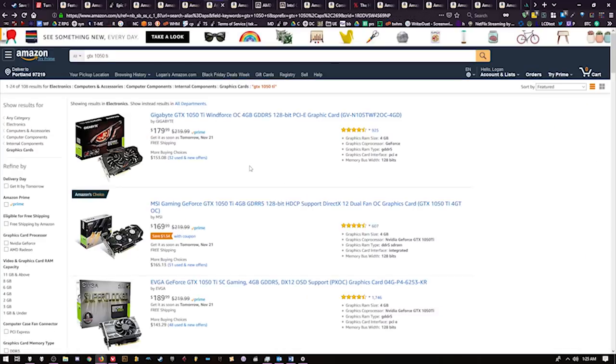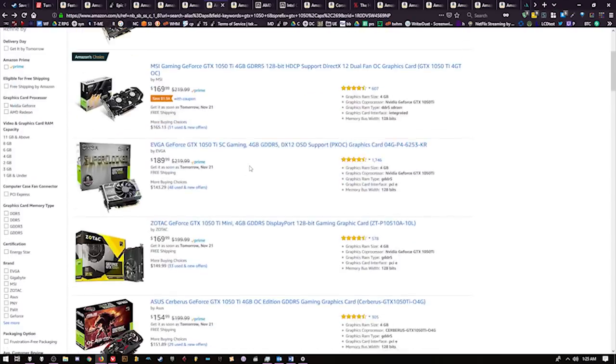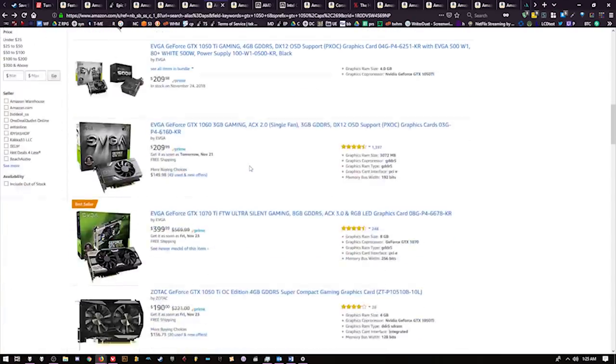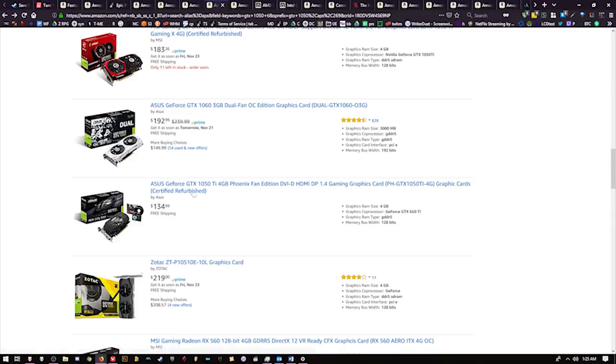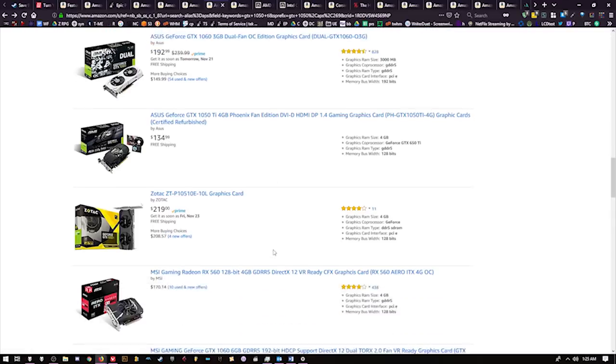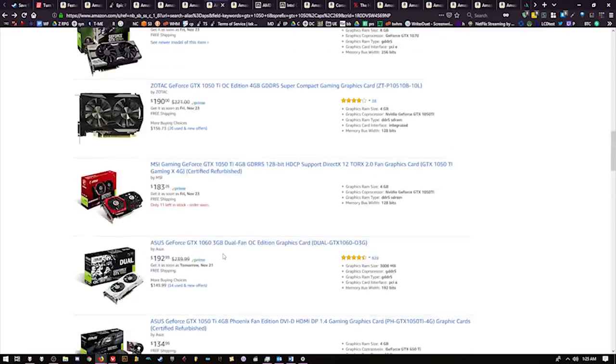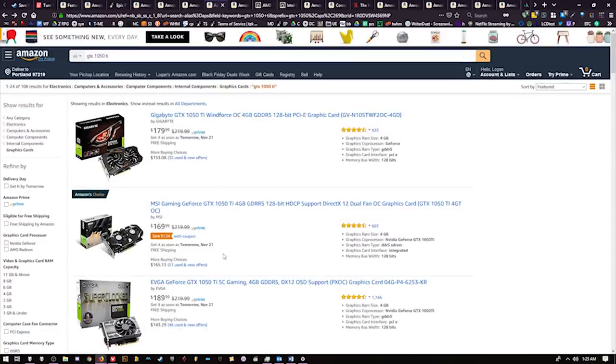Look for deals on the 1050 Ti as well if you're on a budget, but you want to be able to game 1080p at decent frame rates. Look around. So yeah, there's a lot of kind of expensive ones here, but then, oh hey, 1050 Ti, 4GB for $134. So just keep your eyes open. You might see some really good deals on the 1050 Ti. And that's about where I would round it off at the bottom when it comes to graphics cards.